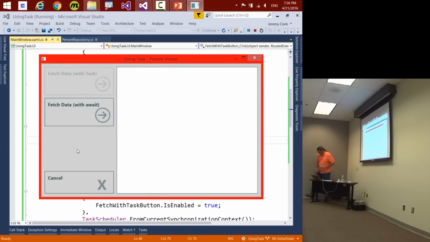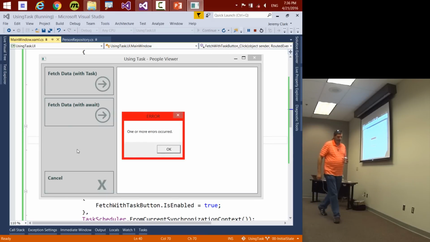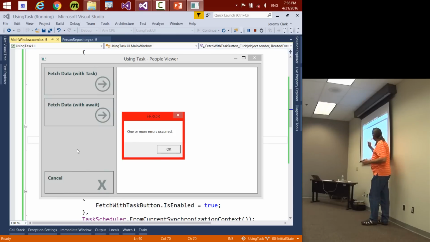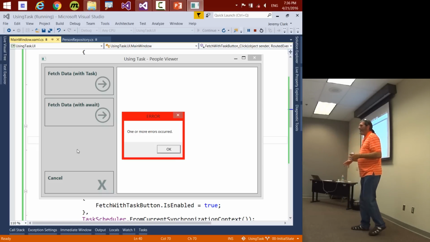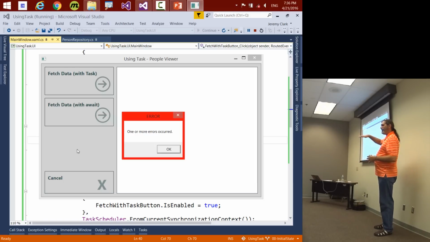Let's go ahead and run this and see how it behaves right now. So we'll click on our button. We'll wait our three seconds. And then we got our pop-up that says one or more errors occurred. But notice that our button has re-enabled as well. Both of those continuations ran at the same time. I mean, technically not at the same time because nothing happens at the same time on computers. But because we have continuations on the same task, they run together.